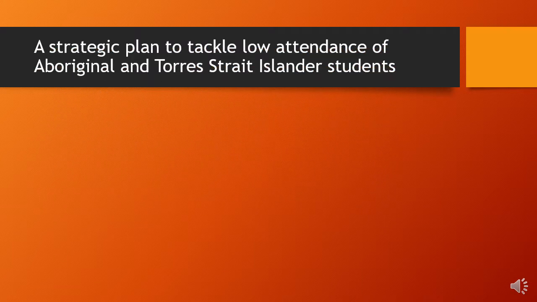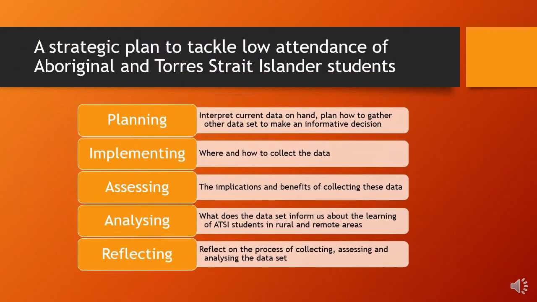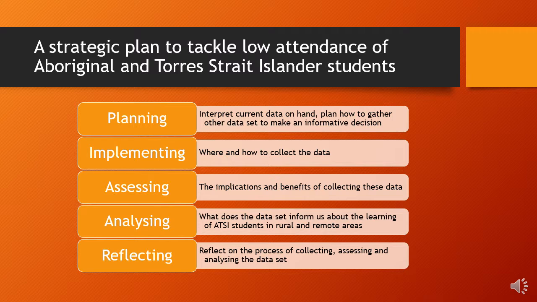To demonstrate how to implement a DDDM, I have organized a strategic plan focusing on tackling low attendance rate of the Aboriginal and Torres Strait Islander students in the rural and remote areas. I have interpreted the current data on hand and devised a plan to gather more data to make an informative decision about how to increase the attendance rate.